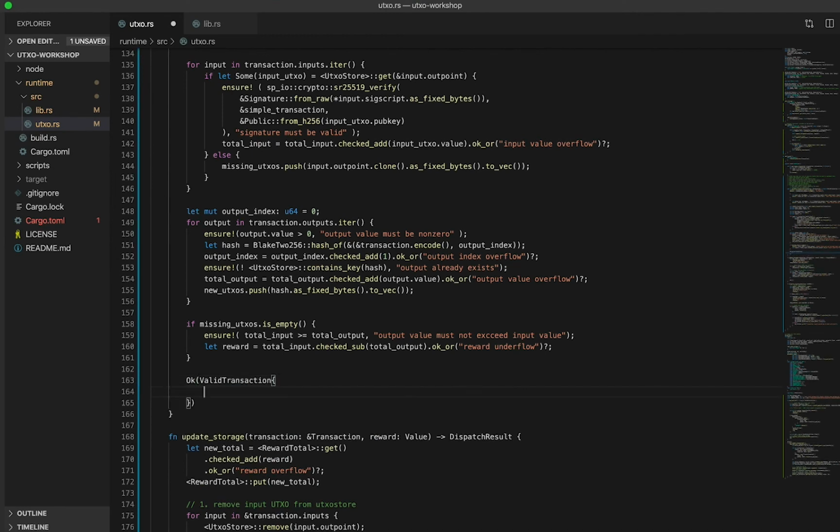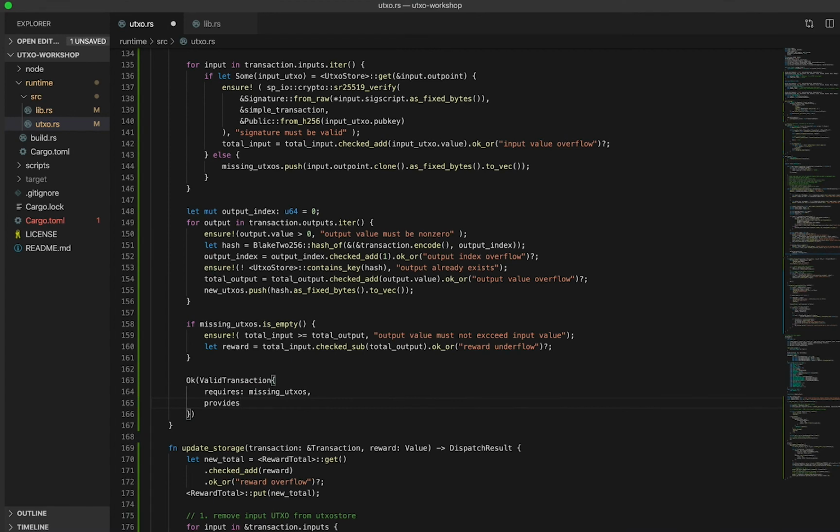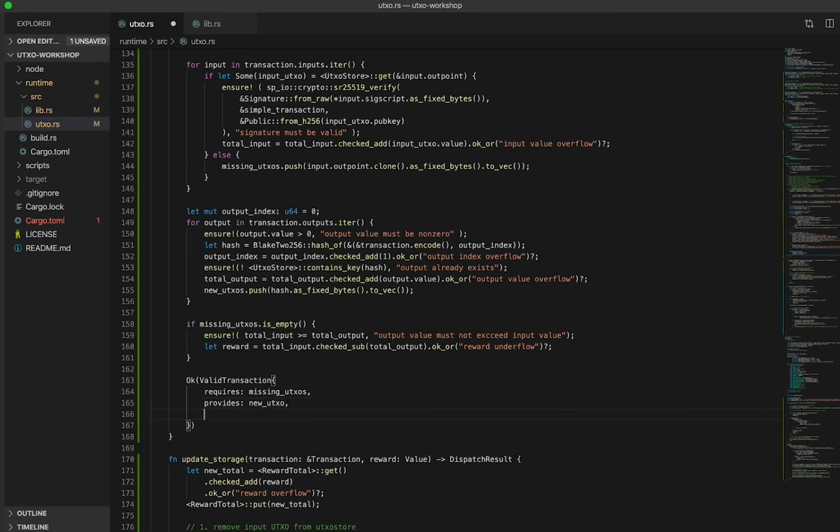the following fields. The requires flag will simply be the missing UTXOs vector. The provides flag will be this new UTXOs vector that we've created. As mentioned above, priority will now be the reward with a simple type conversion into a U64.